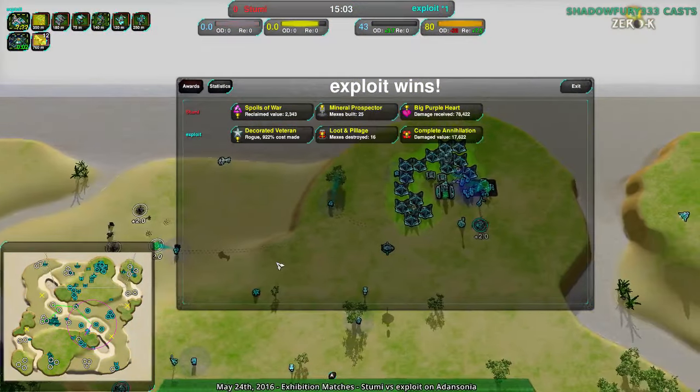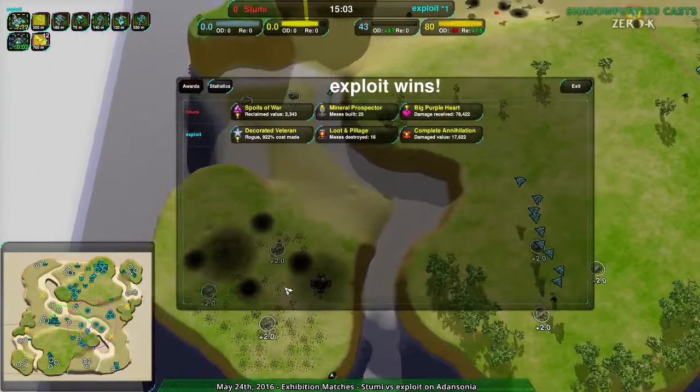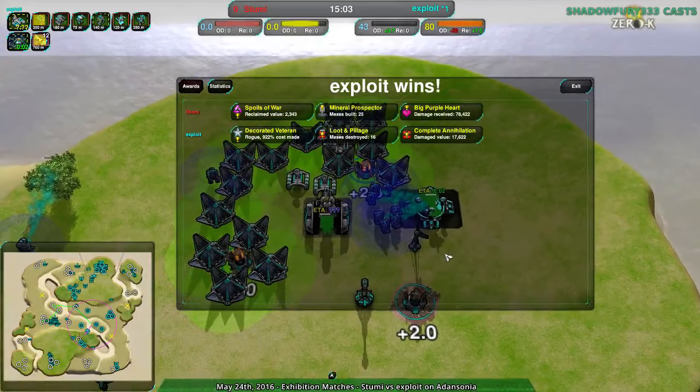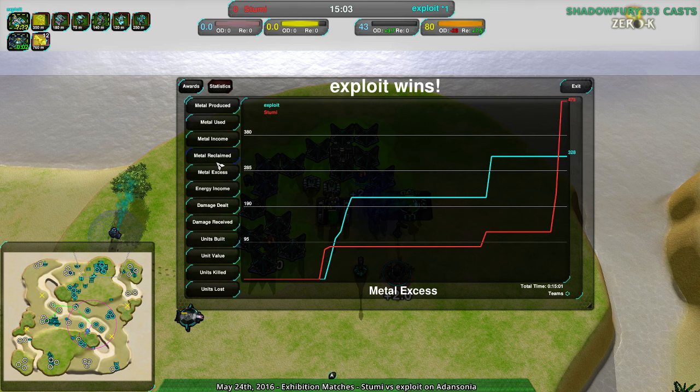That was actually really decent. That was pretty good macro play. I mean, the early bandit raid was strong, but overall, that macro play worked out fairly well. I feel like with Exploit, especially the fusion transition was a bit risky, but still worked out. They never ran out of money. How was their metal anyway? Okay, not huge, not terrible. Metal excess was kind of there.